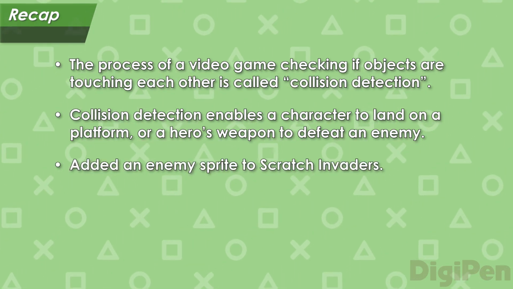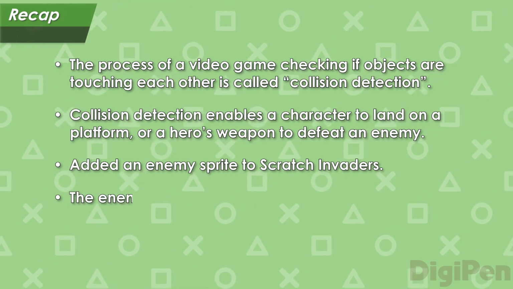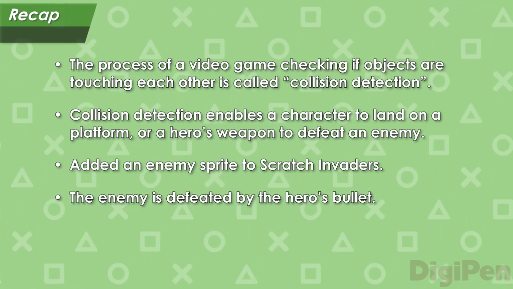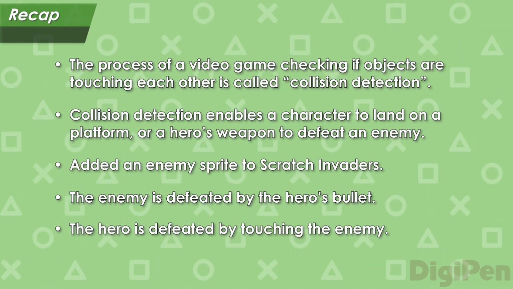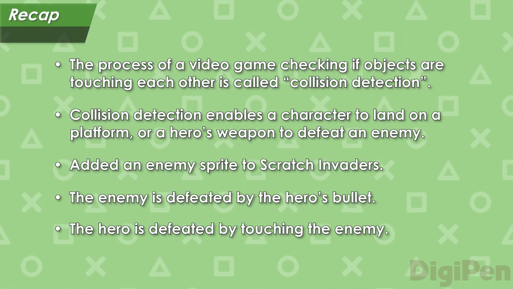Next, we added an enemy sprite to Scratch Invaders. We made it so that the enemy is defeated when it collides with the hero's bullet. Finally, we also caused the hero to be defeated by the enemy when they collide. In the next video, we'll learn how to use the relationships between colors to help our games look good.